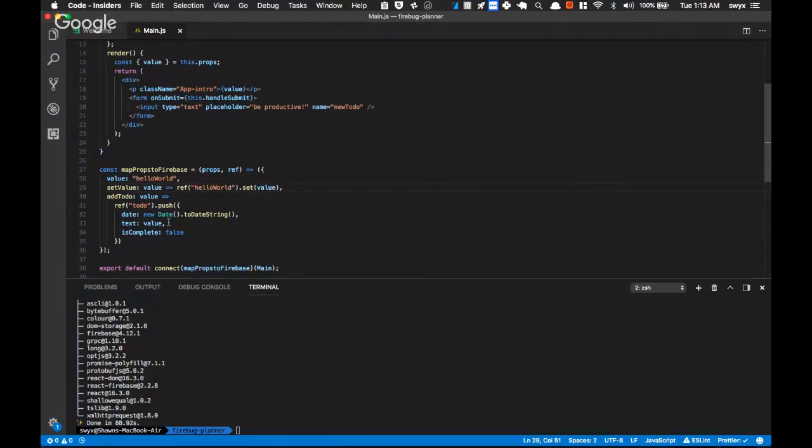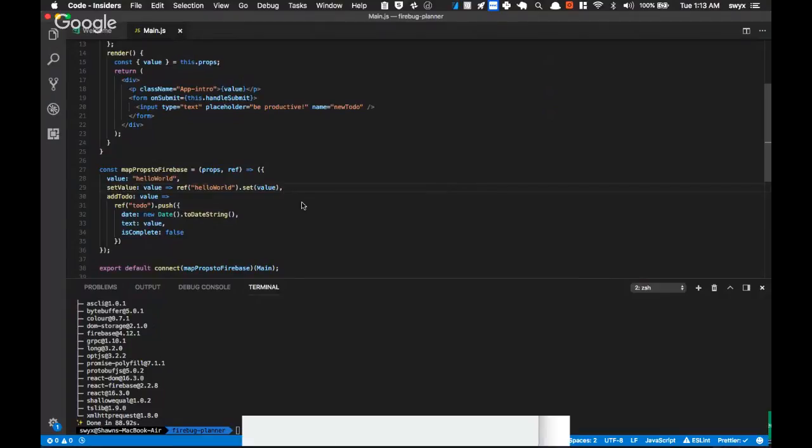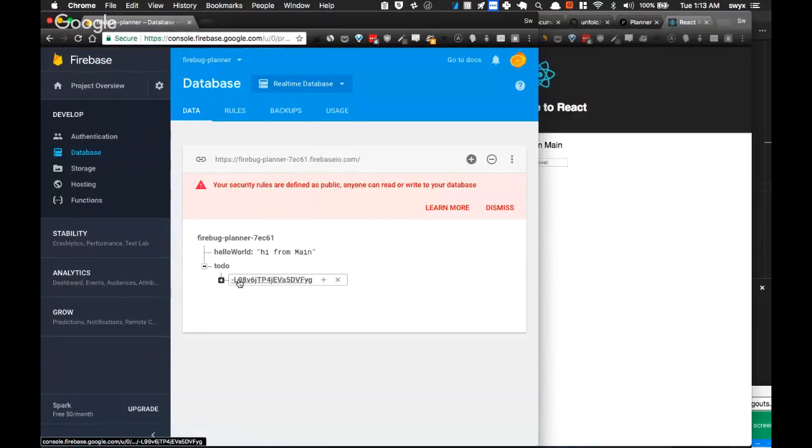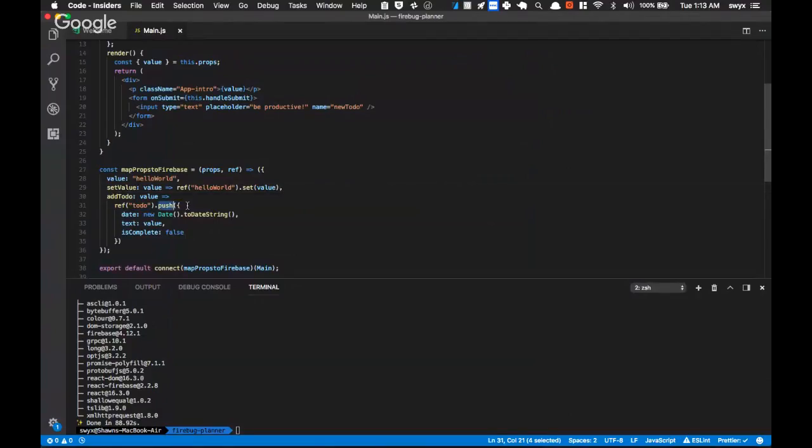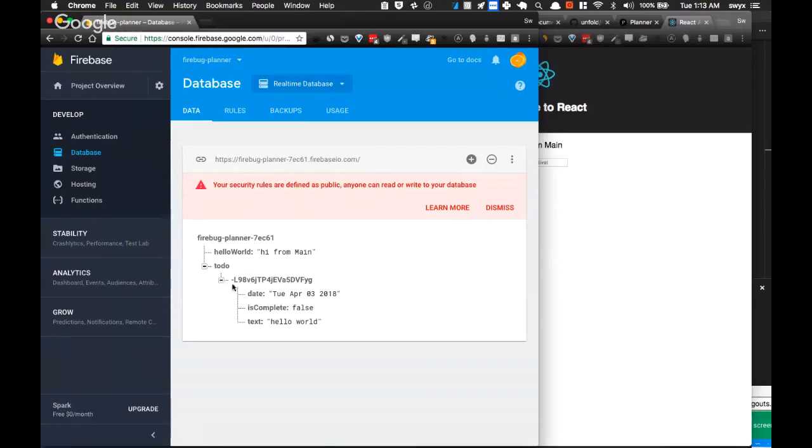And inside to-do, I pushed a new object, right? And that object is now a child. The push function assigns a key, which is guaranteed to be unique. And within the key, the value is this object. So there's a key value pair here, but it looks like a nested object. I could nest further if I wanted to, but I'm not going to.